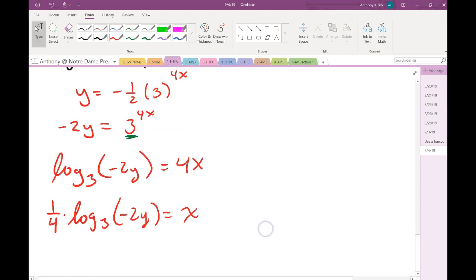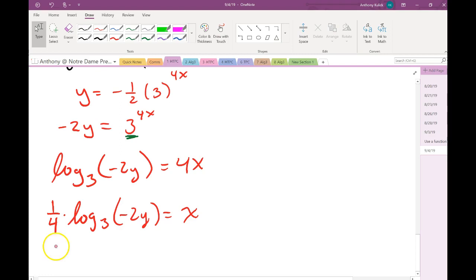When it actually comes time to deal with the log, it makes life a little bit easier not to have the log in a fraction. And if you don't remember all the details of how to deal with logs, that's okay. We end up reviewing that a lot in second semester anyways. The fact that you knew to use a log here was a great sign, and that some of us knew which log to use, an even better one.